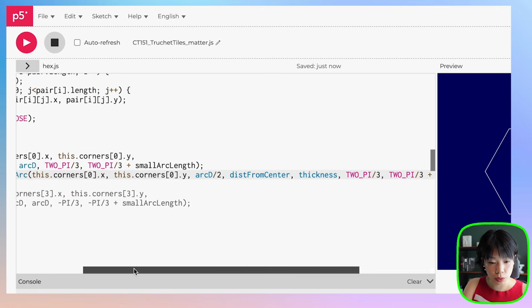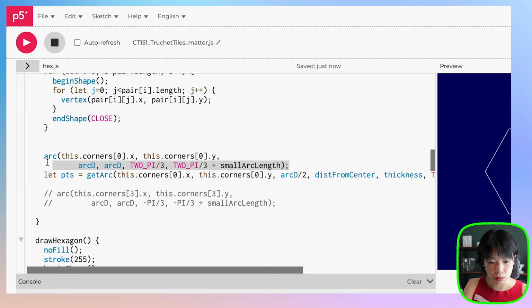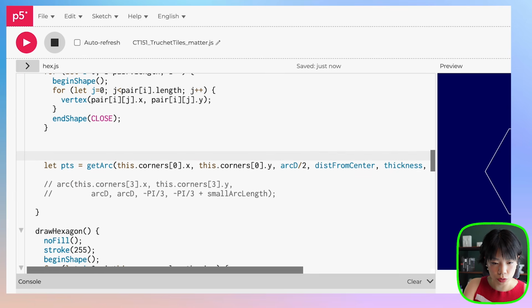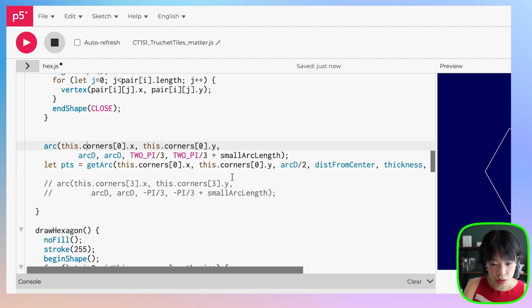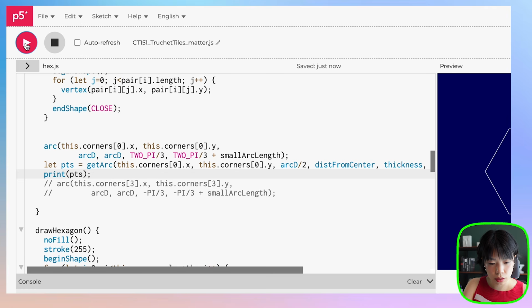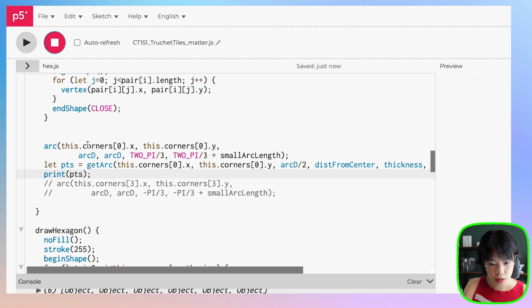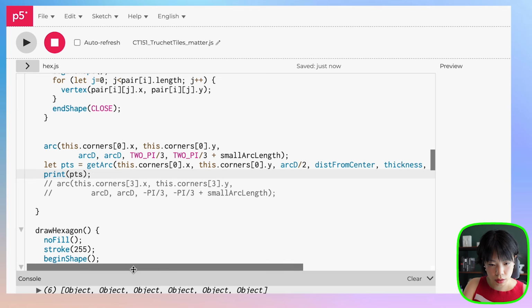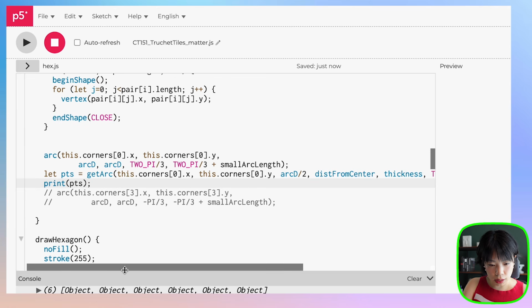It should work because we have that safety check with undefined. Let's try it. Actually, I don't want to delete that. I'm going to print points out first. Also save. Okay.